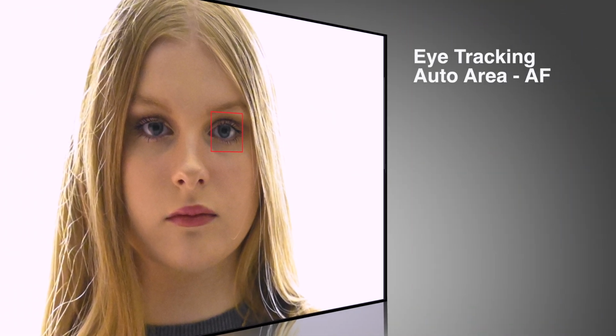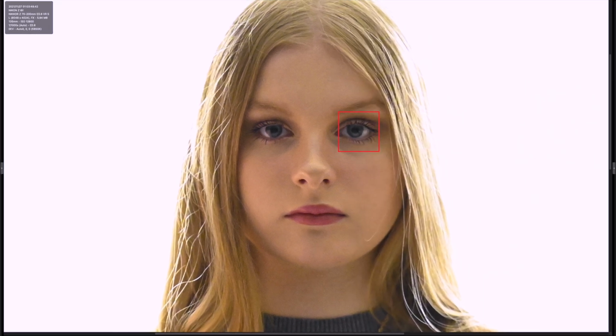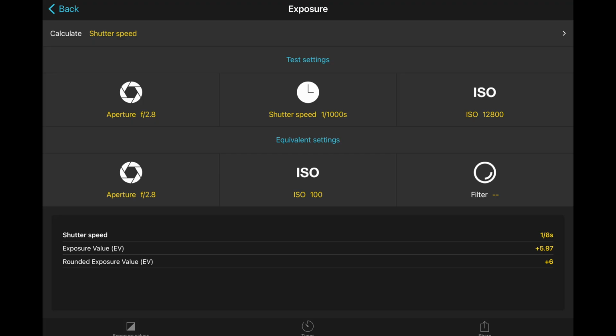So here we go again. We're doing the eye tracking test. This is eye tracking, auto area AF set for people, on my Nikon Z6II. It's a backlit situation at 12,800 ISO. So I'm just going to show you the equivalent exposure.